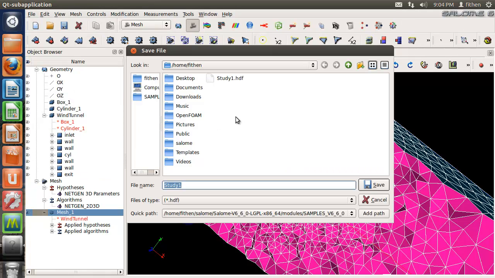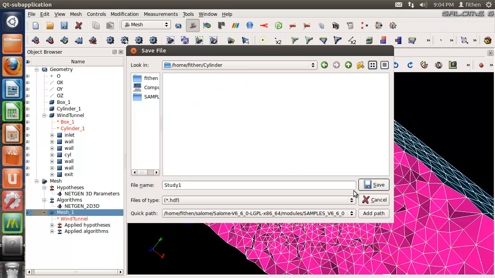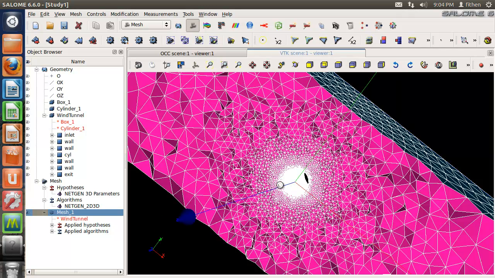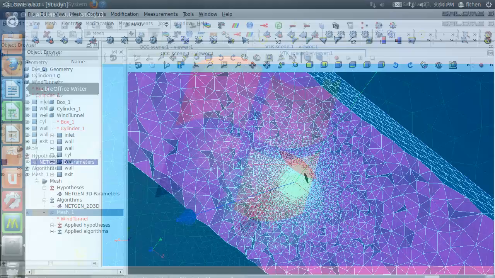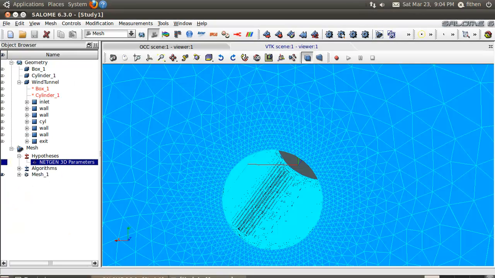Go in and save as. I'm going to create cylinder. I'll save it in there. And so this gives you a comparison from the new to the old and back again.